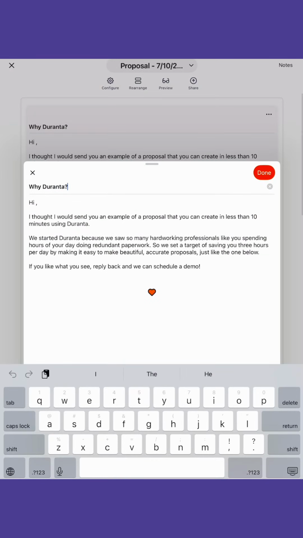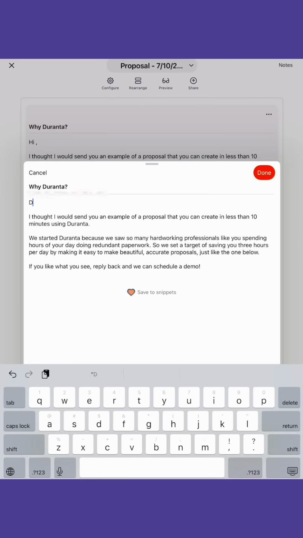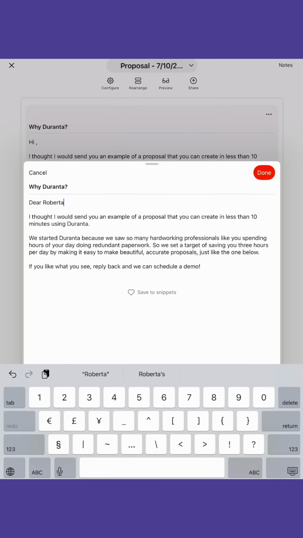Then the final thing I will do is I am going to customize this proposal. I just tap and I'll say, Dear Roberta, and I can have whatever text I want. These templates can look however I want them to look. So let's go ahead and add in Dear Roberta.